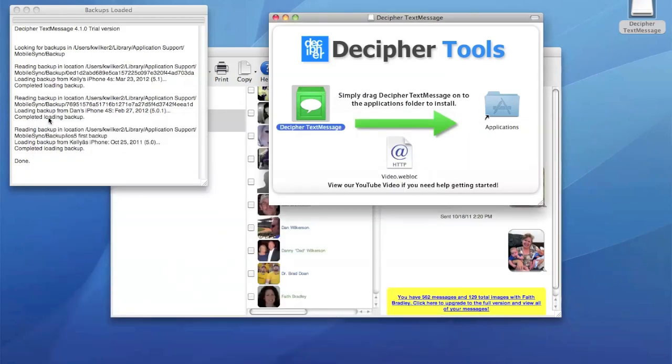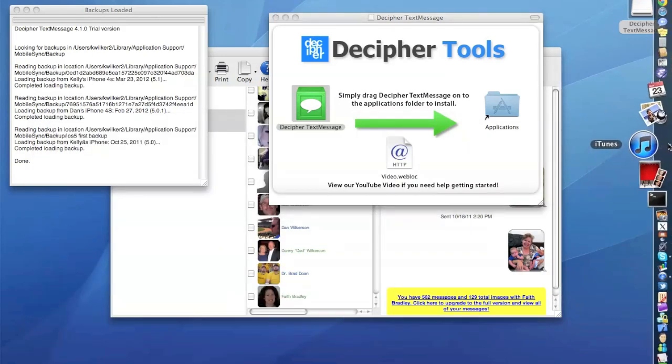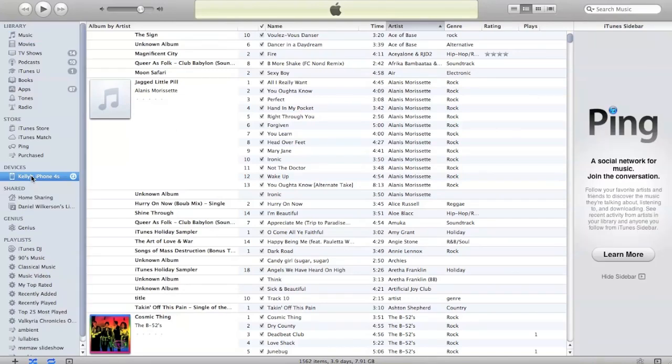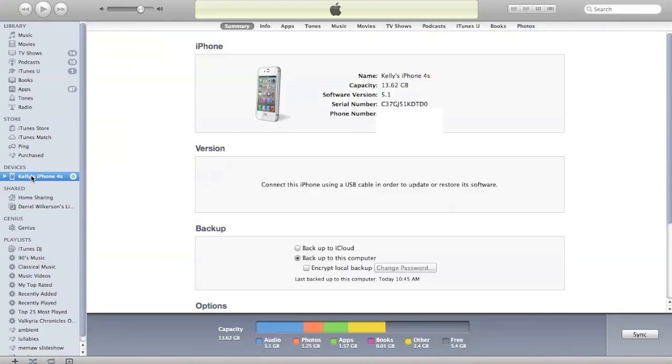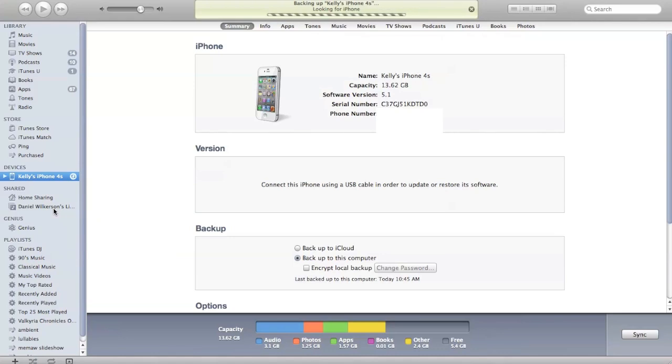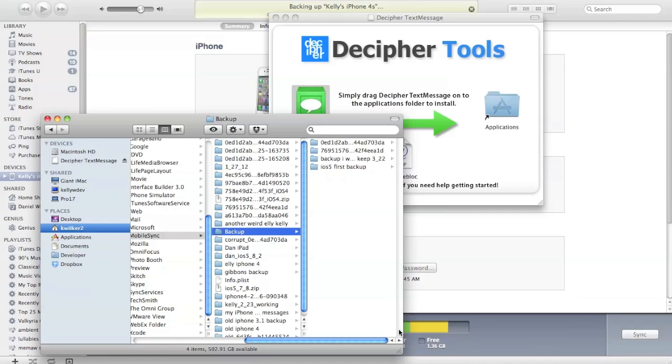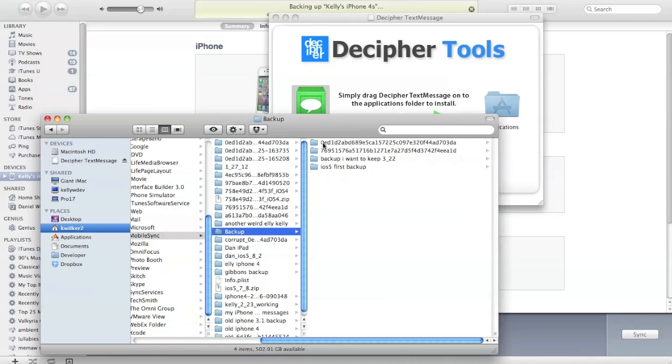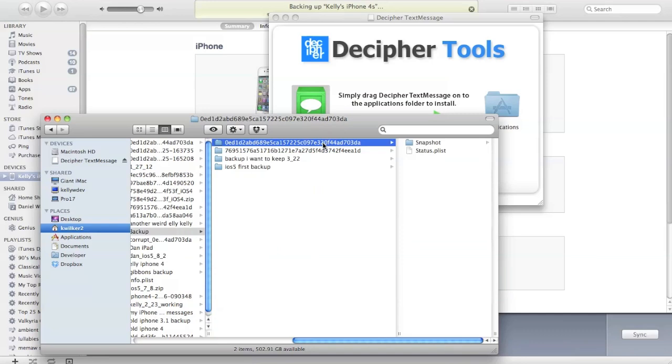So let's go ahead and close this window. And now we're going to go into iTunes. To force a backup, we're not going to do a sync, which you might be more used to doing, because a sync doesn't always create a backup. We're going to right-click on this phone under the little devices list in iTunes. If you're using a Mac with only one mouse button, you can Control-click to do the right-click. And then I'm going to select Backup. Now it will actually run a backup of my iPhone 4S, and iTunes has remade this 0ED1 folder containing all the new backup information, and it's still going.